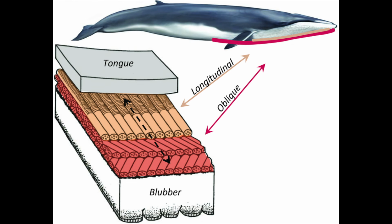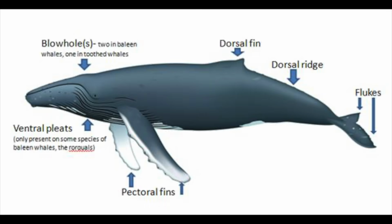So you think staying afloat would be quite a challenge for them, but their bodies are actually designed to stay afloat in the ocean. First of all, humpback whales have a very thick layer of blubber. And yes, it keeps them warm, but it also has another purpose. It also makes them more buoyant. The body shape also helps a lot. Even though they're huge, they're also very streamlined. It reduces drag and lets them glide through the water with less effort than you would probably imagine.